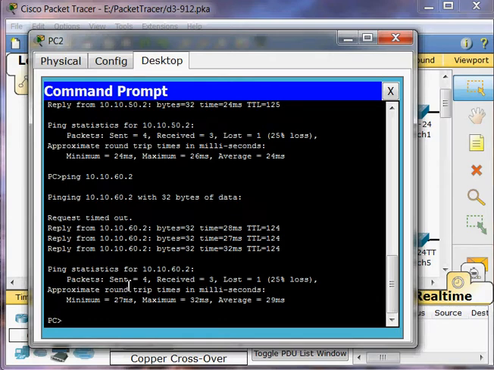And step 2, we're going to create a configuration baseline.